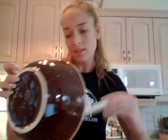That's why you put baking soda and baking powder in there. That's the thing that helps them rise, as well as the egg. So in goes my wet ingredients. You're going to mix this evenly, quickly.